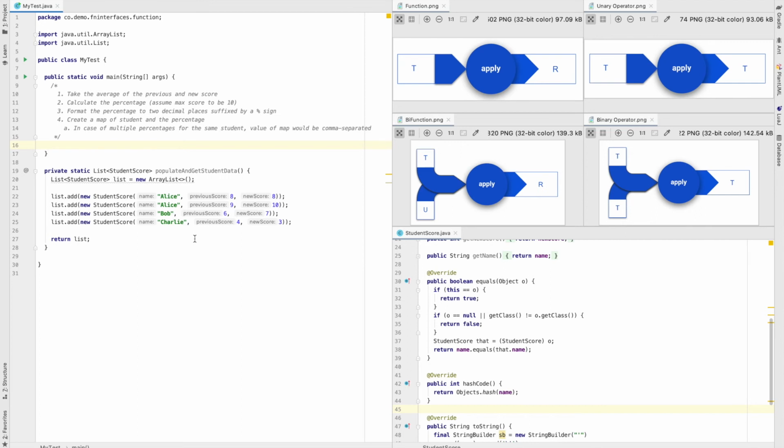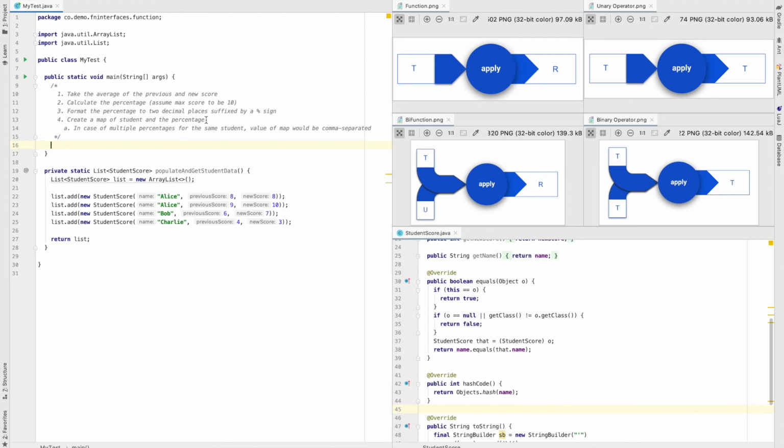Let's now understand our goal of this exercise. Number one, take the average of previous and new score for each student. Number two, calculate the percentage from them. So we have to assume a max score of 10. So all these scores have a maximum value of 10. Now once the percentage has been calculated, we need to format the percentage to two decimal places suffixed by a percentage sign.